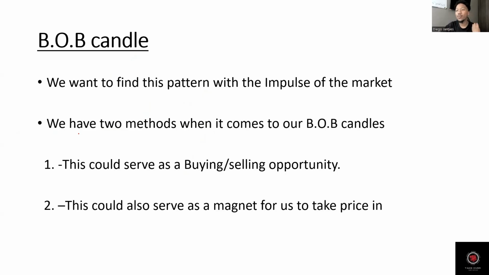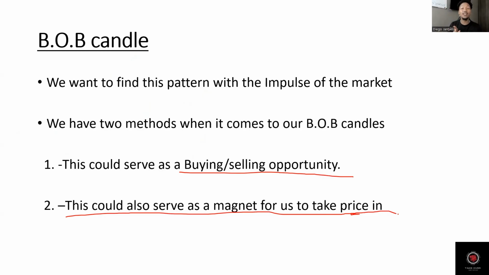We have two methods when it comes to our actual BOBs. We can either look at it as we're going to take a buying or selling opportunity from this actual BOB, or this could also serve as a magnet for us to take price into. So what is a magnet? A magnet is simply an untested area. A magnet is an untested area.